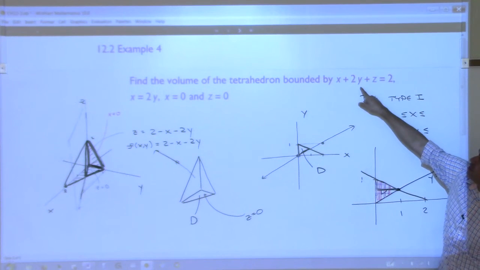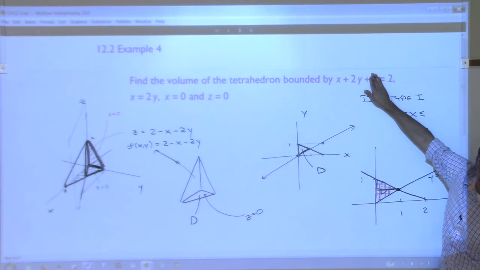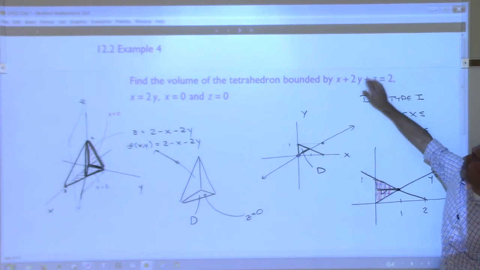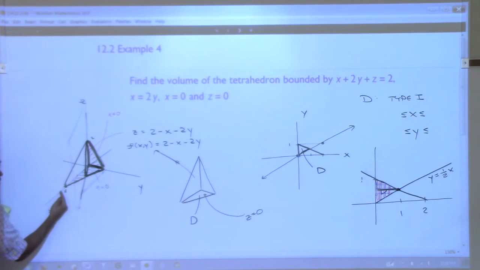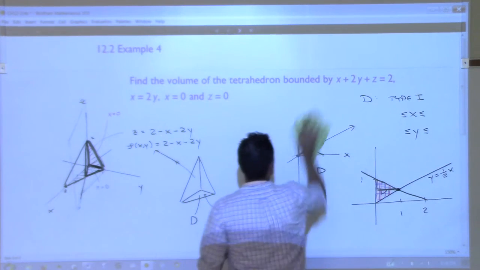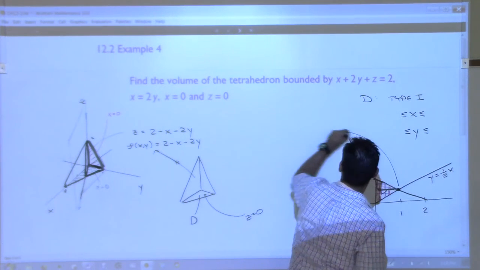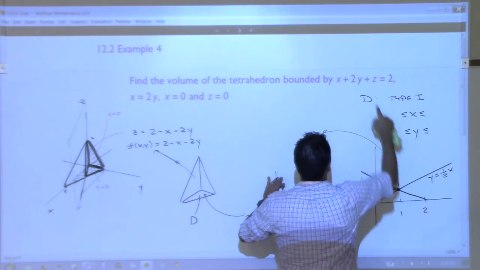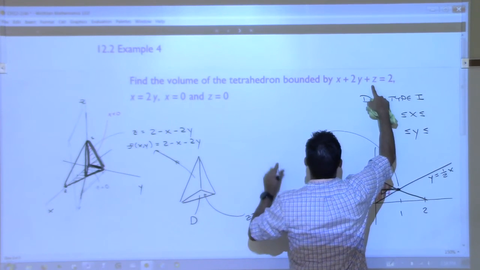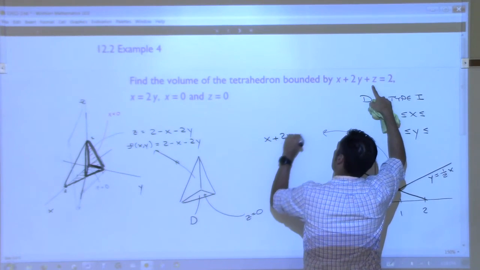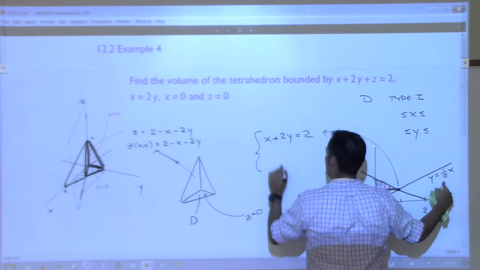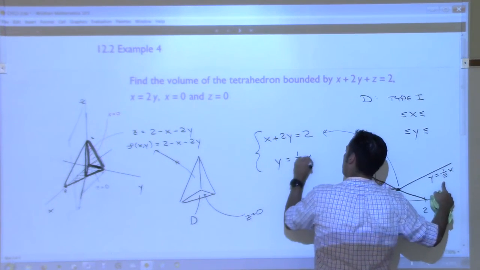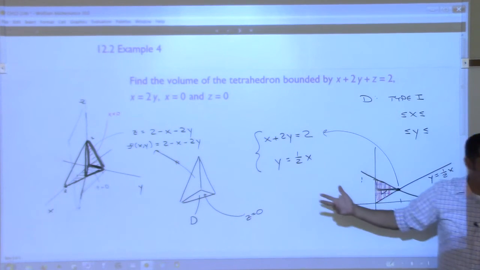It came from this part of the tetrahedron, right? This plane. It was when z was 0, right? When z is 0, that's when this plane came through and hit the ground and created that line. So what we would be doing, let me erase this one. To find that point right there, we would be having to set z to 0 here. Okay, so you get x plus 2y equals 2. And you're trying to solve that while simultaneously solving this one. You're basically trying to figure out where these two hit each other.